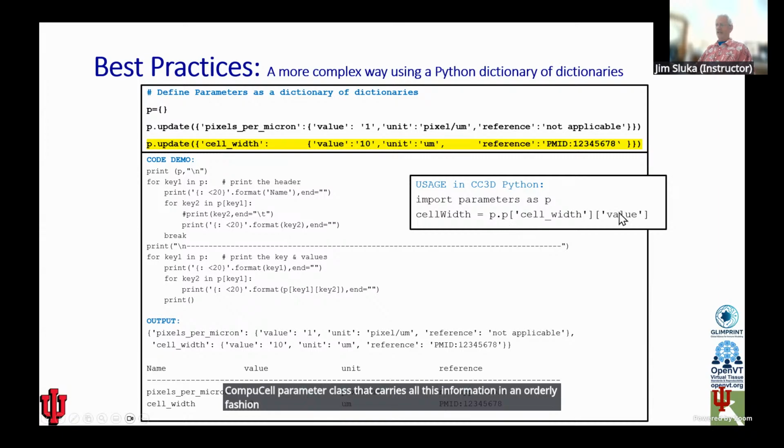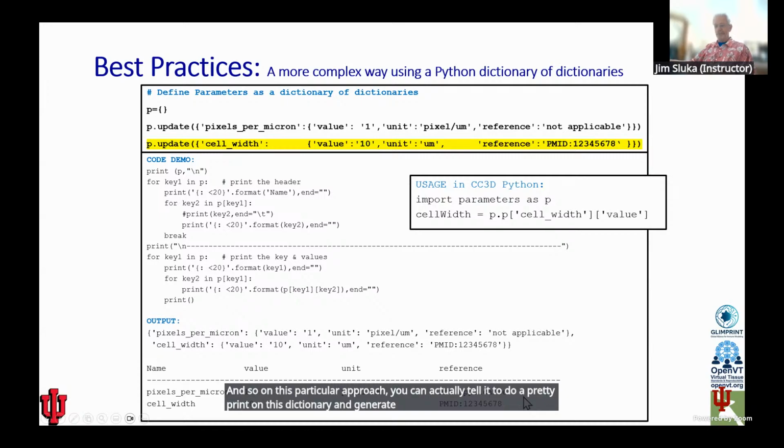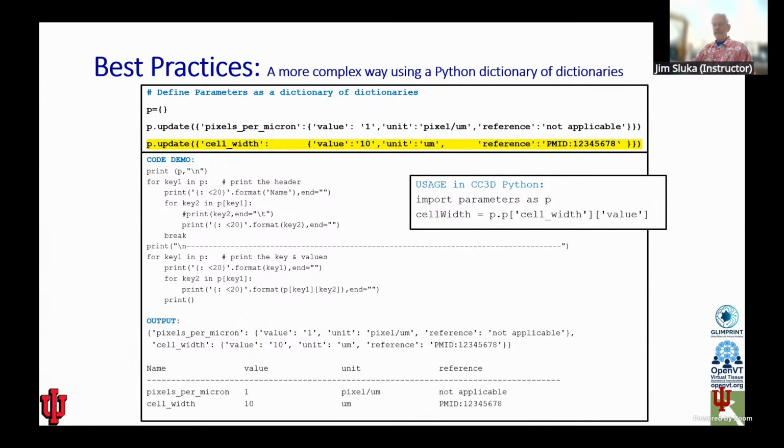So this is just an example of more complicated ways of building dictionaries that lets you keep track of more information about your parameter values. And with this particular approach, you can actually tell it to do a pretty print on this dictionary and generate this table. So there's a lot of ways to do it.